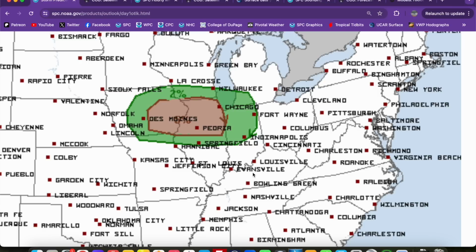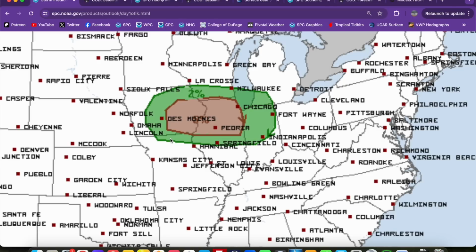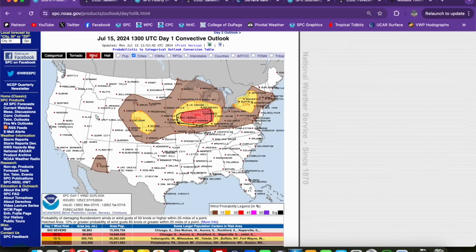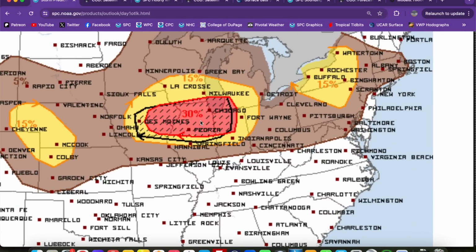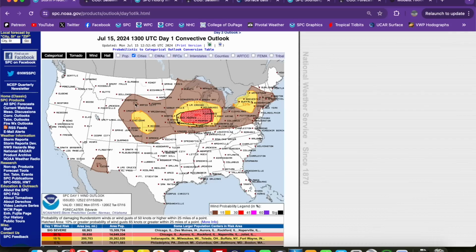We'll talk about the boundary here in a second, but there is a tornado threat with the greatest threat in the brown shaded region there, the 5% risk area. Damaging wind, though, is going to be the greatest threat for today. 30% hatched area for significant damaging wind gusts in excess of 60, 70, 80 plus mile an hour winds. Those are possible today in the corridor there, especially within the red stippled region you see there that does coincide with the enhanced risk. So damaging winds are going to be the main threat with this particular setup, and we'll talk about why that is in just a second.